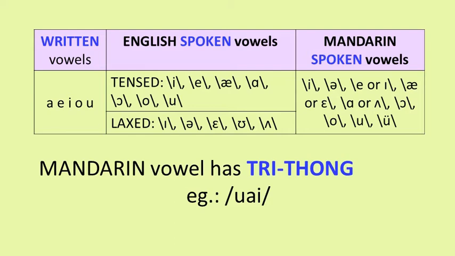So, when you speak in Mandarin, just lower your sensitivity to the tense versus lax vowel differences, similar to when you pronounce the later vowel in English diphthongs. Also, Mandarin has several forms of tritongue, whereas English has as many as 3 diphthongs only. So, you need extra practice for a tritongue form if you have difficulties pronouncing it. Luckily, this alphabet U, as functional alphabet U, only has one tritongue form, UAI.